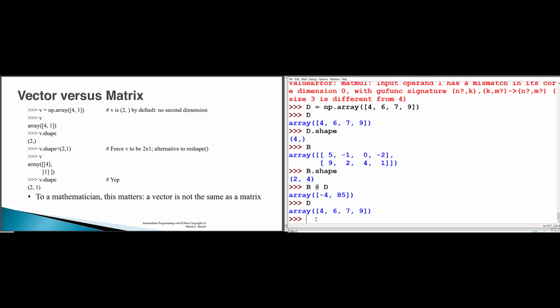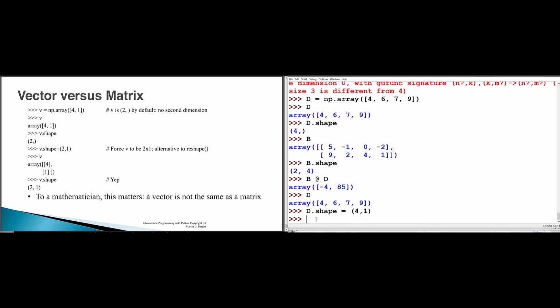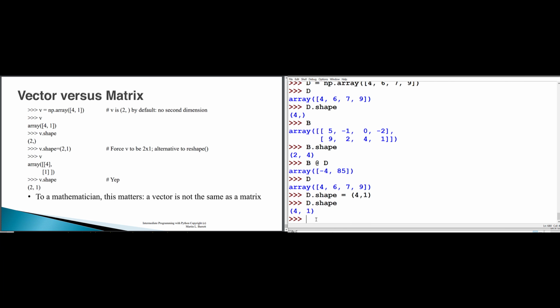But if I want to officially change the dimensions of D, you can actually assign directly to the shape attribute, sorry, this is going to be 4 by 1. You can actually assign to the shape attribute that you want the thing to be treated as a two-dimensional array.